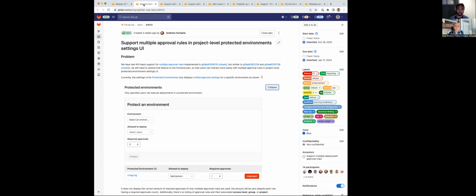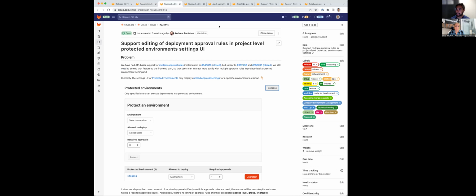And so this effort, these next three issues that I'll be talking through, will be adding support for that into the configurations, because right now our configuration UI supports the first, unified approval rules. We want to take a few milestones to essentially migrate, make sure everyone is aware, and then eventually migrate all of our customers and users to that new experience. And so what that looks like specifically, we have specific iterations to handle each part of that experience.